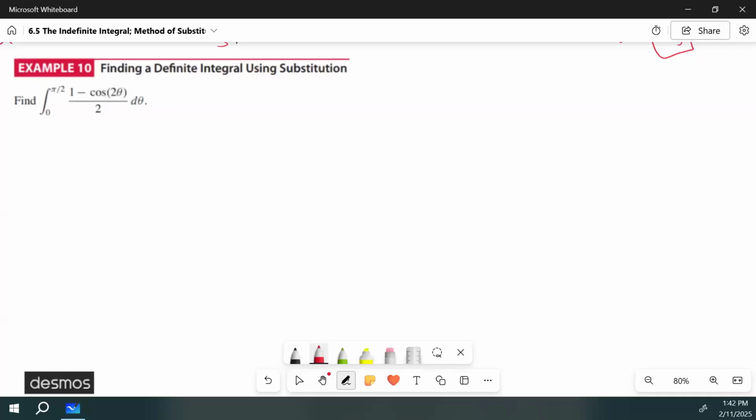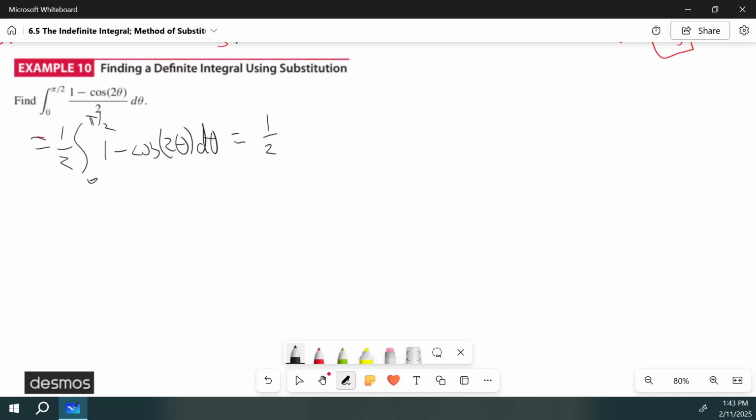So in this video, we want to do one involving a trig function. We can first use properties of integrals to simplify before integrating. Because the whole denominator is 2, I can rewrite this as 1/2 integral from 0 to pi over 2, 1 minus cosine of 2 theta d theta. Okay. Then I can separate the integrals.